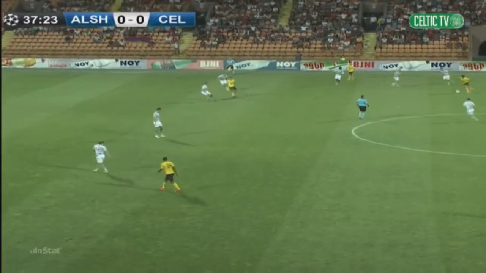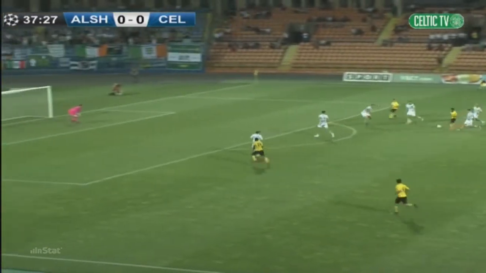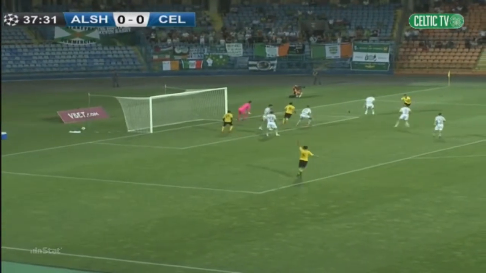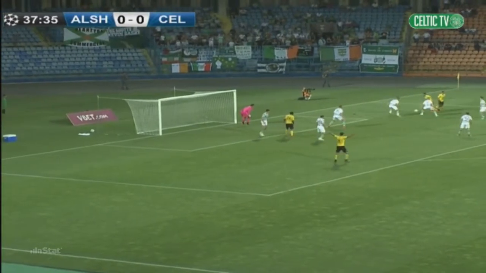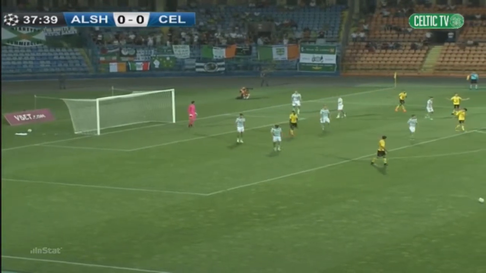Celtic look to start their UEFA Champions League campaign with a win, but it's Alashkert coming forward at the moment. Dashan driving into the box. There's a chance here on the right hand side. It's an excellent block by Simunovic. A second opportunity perhaps for Nenadovic, the striker, but the offside flag has been raised.